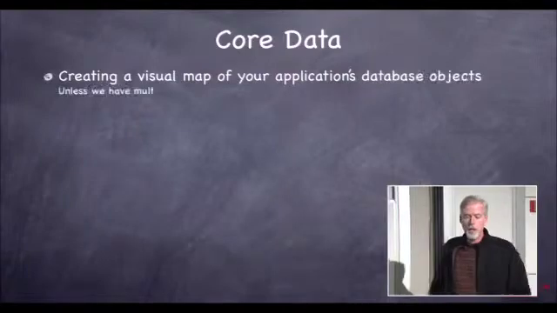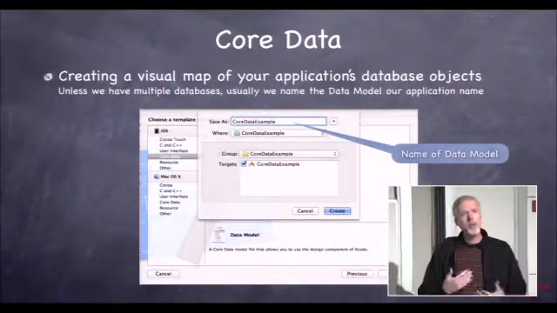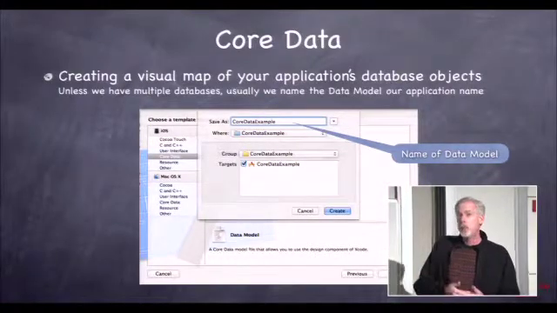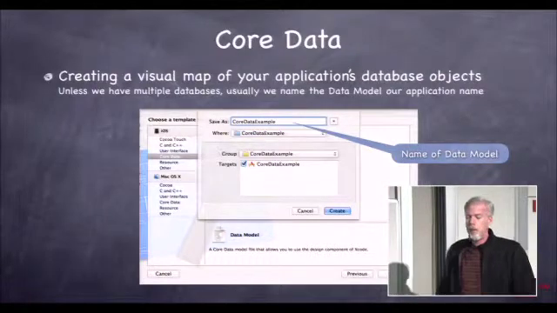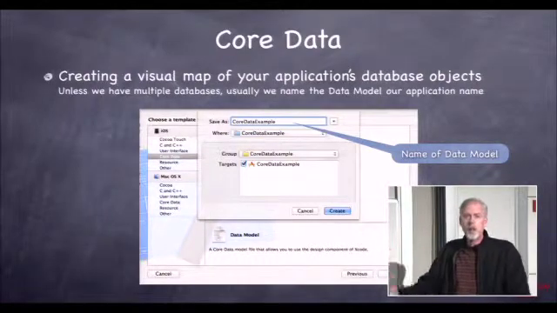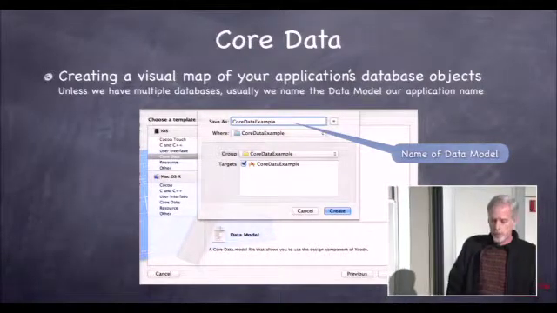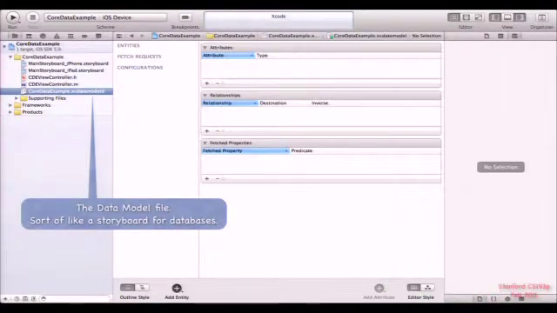What we do is visual. It's going to ask you what you want to call this map. Usually we call the data model the same thing as the name of our application. Yes, we could actually have multiple maps, multiple schemas for different databases, if our application were very sophisticated. That's perfectly allowed, although in this class you're never going to have to do that. Usually picking the name of the app is a good name for your data model. It doesn't really matter what you choose, especially if you only have one model, since it's going to assume that's the one you want to use. When you do that, you're going to get this look in Xcode.